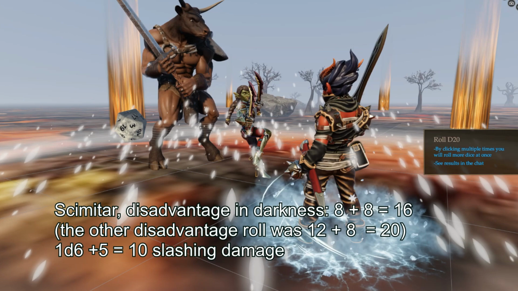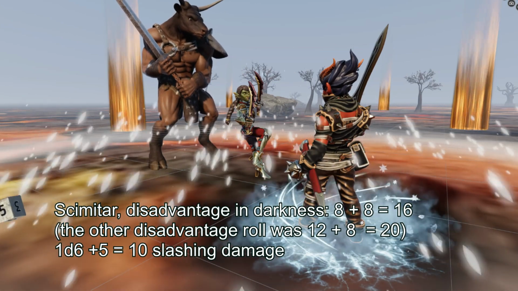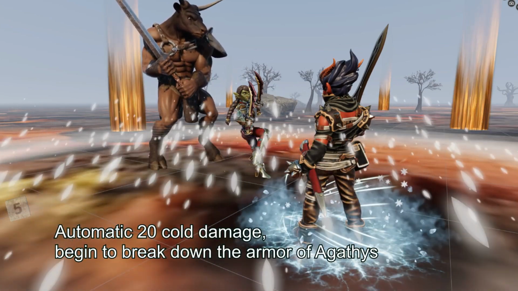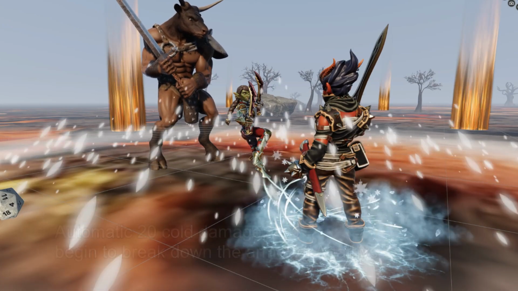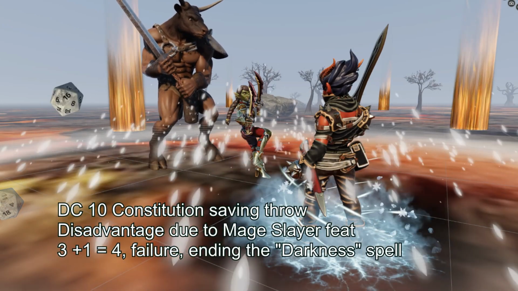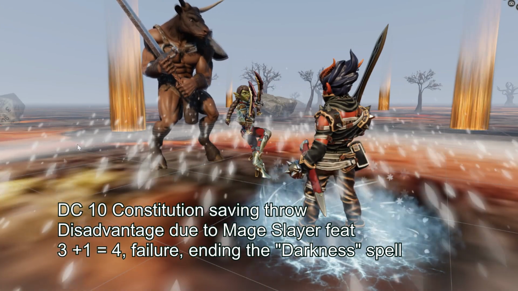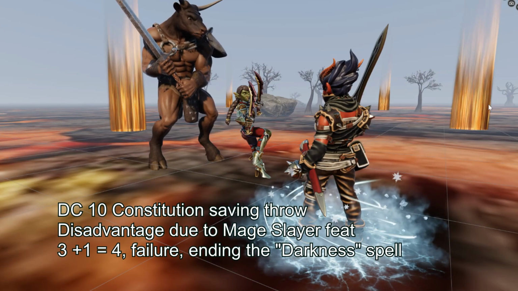The first attack with the scimitar is a hit, removing 10 of the temporary hit points of the Warlock's Armor of Agathis, while the Eldritch Knight automatically takes 20 points of cold damage. The Warlock needs to make a Constitution saving throw to maintain concentration on the Darkness spell, rolling with disadvantage due to the Eldritch Knight's Mage Slayer feat, and she fails to hold her concentration.